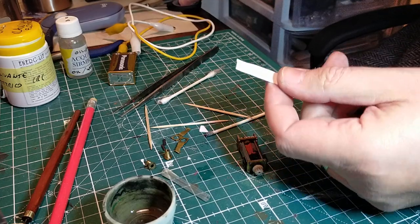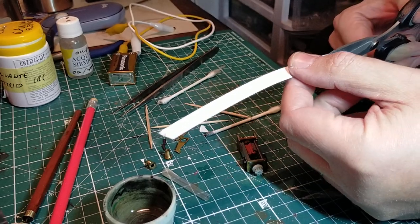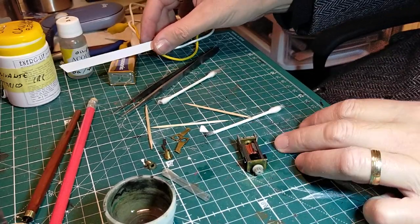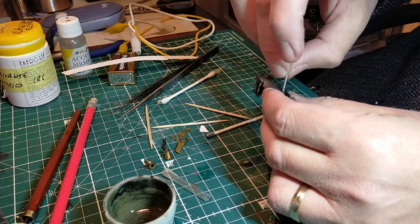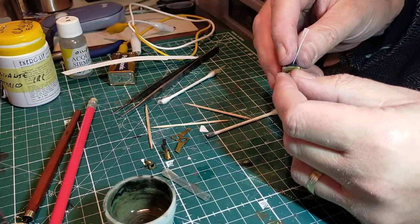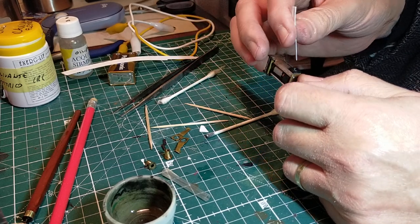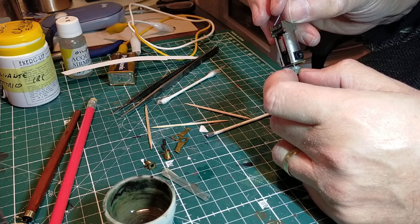These perfume tester papers are a great thing. Cut a bit off there. Okay. And we'll just go in here with this and put it on the commutator and just turn the commutator around. And that'll do a final cleaning of the commutator. It's come nice and clean by the look of it. It's okay. Much better than what it was.